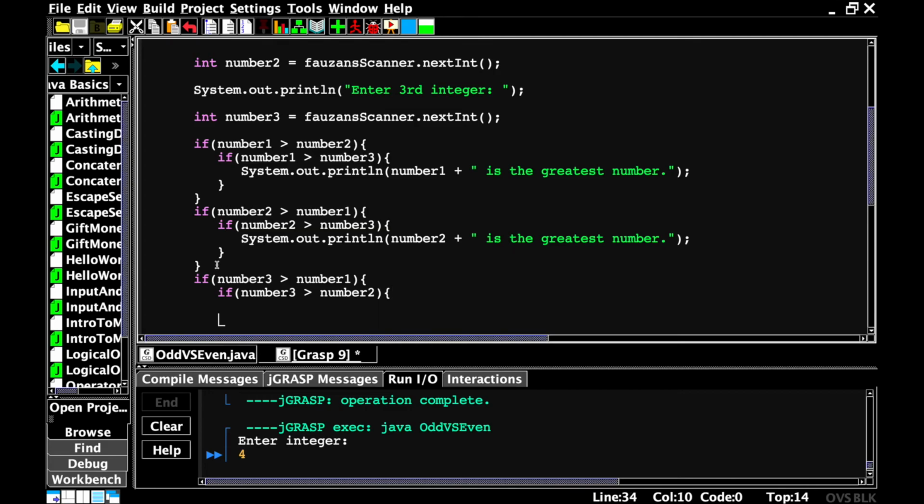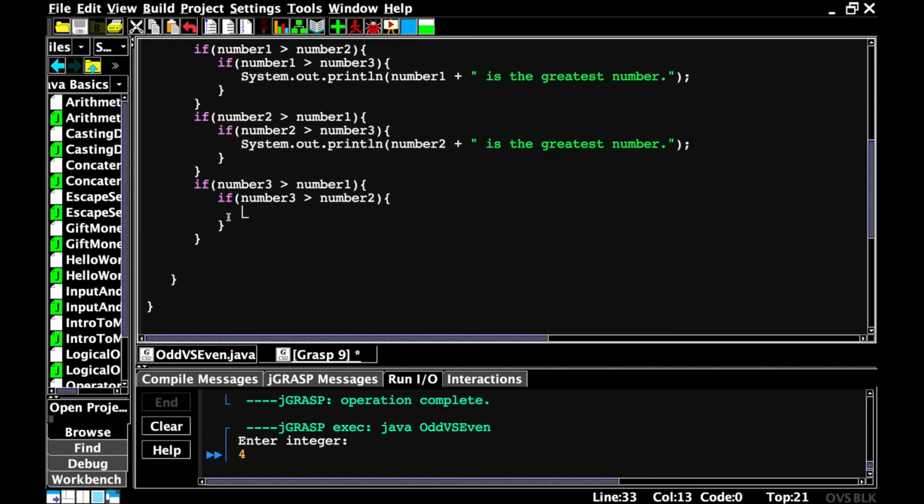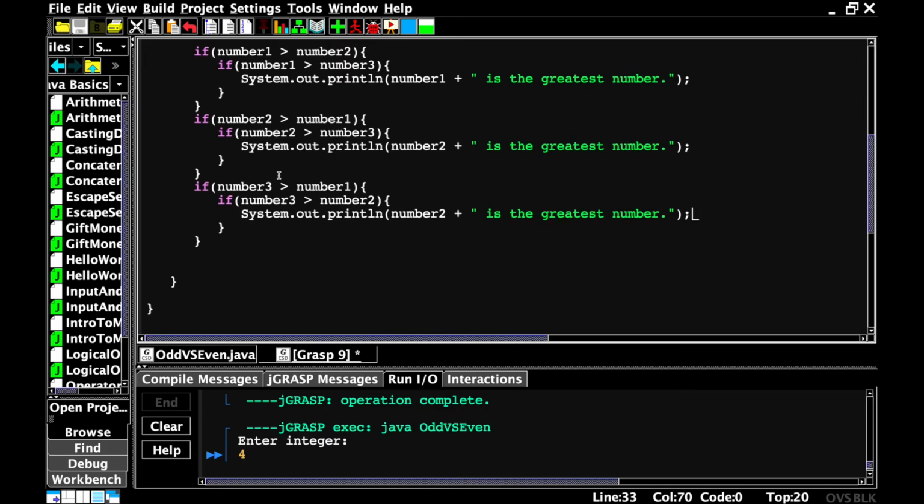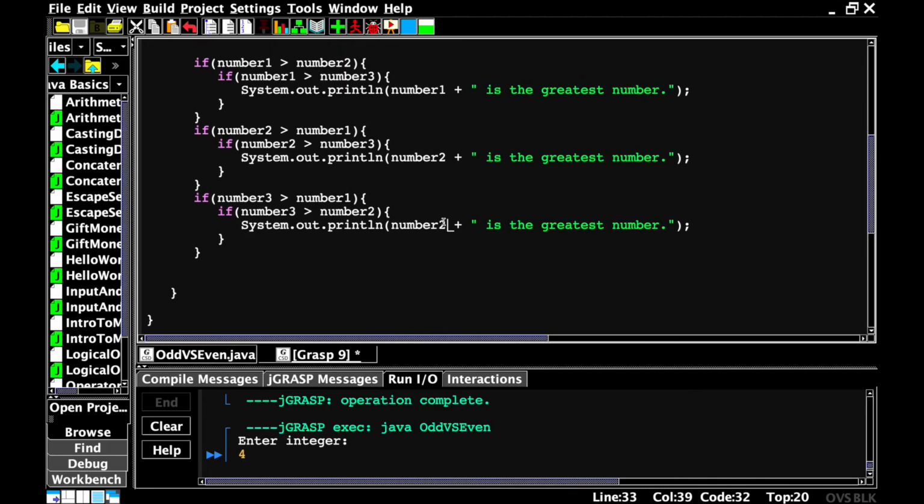And if both of those become true, then I want you to print out number 3 is the greatest integer. And just like the reasoning that I said for both other if statements, basically, in order for this to get executed, both of these Boolean expressions need to be true. So that means that number 3 has to be greater than number 1. Number 3 also has to be greater than number 2. So if both of these are true, then number 3 is the greatest number will get executed.